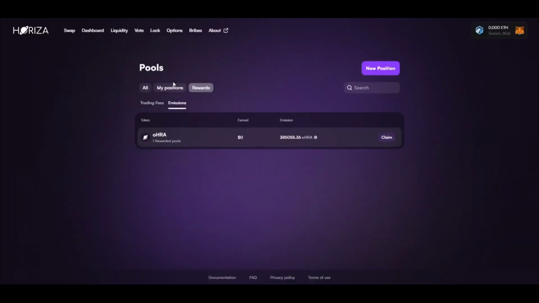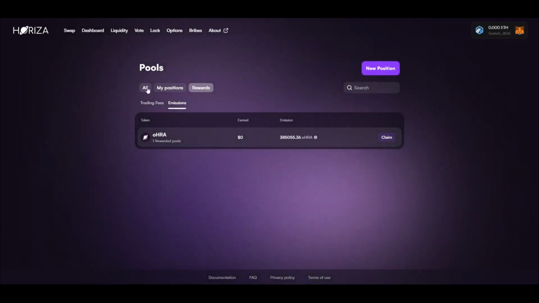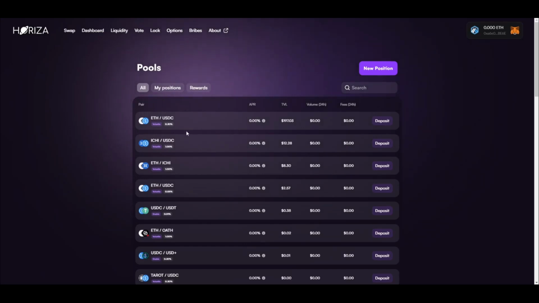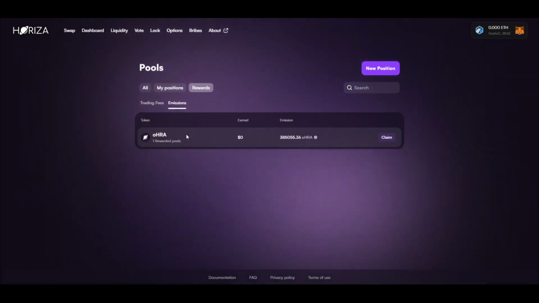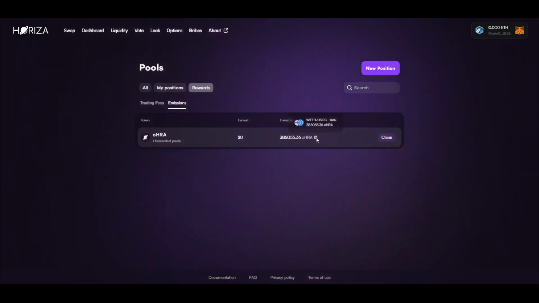As you may have noticed, trading fees are counted separately for each of your manual positions. For emission rewards, the total amount in OHRA token is displayed. Thus, if you have deposited liquidity in several pools with an automated management strategy, the rewards from them will be summarized. By hovering over the tooltip, you can see which specific liquidity pool brought you profit.